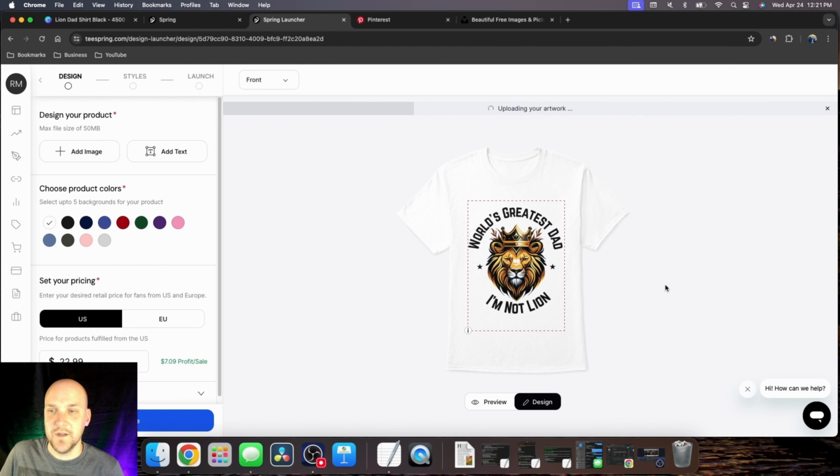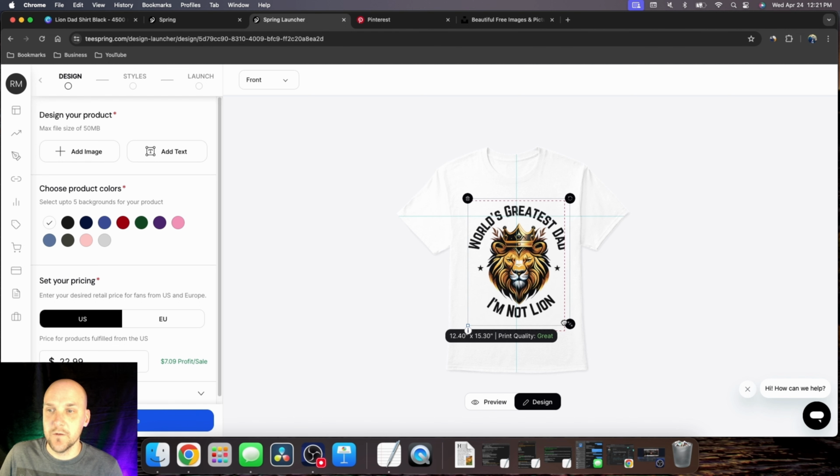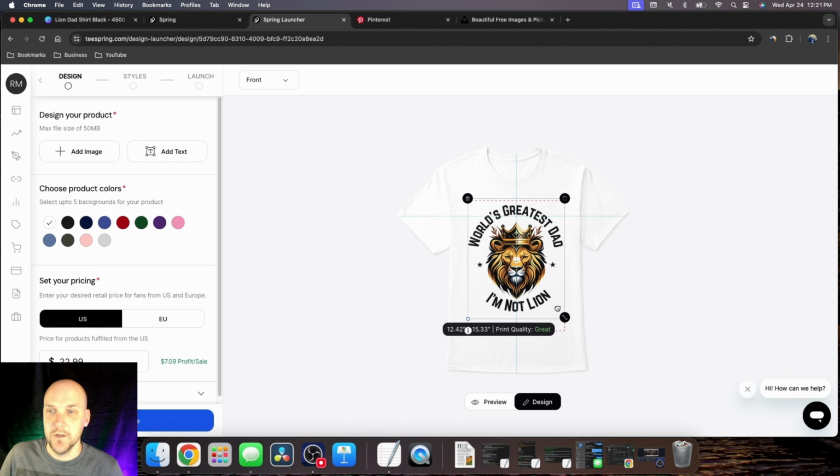Once you upload your image, it's going to present it here on the t-shirt. We're going to put our design right there. If you want to make it a little bit bigger, you can pull it, and you can see if it goes outside the box, then it's too big and it's not going to show up in the print design area. So we have to make it a little smaller. We want to put it here as tall as we can, as close as we can to the very top of the t-shirt, right below the collar.